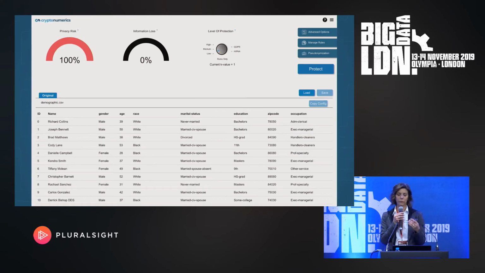So I thought I'd walk through and show you an example of this data set that I have loaded up into our desktop app, which is great to demonstrate the various features of our software. So upon loading this data set, it comes up with a risk of re-identification or privacy risk of 100%, and that's because there are direct identifiers. So names and IDs will peg that number. There is no information loss yet because we haven't done anything to this data set. So let's do the first thing. Let's look to see if we've actually correctly identified each of these fields.